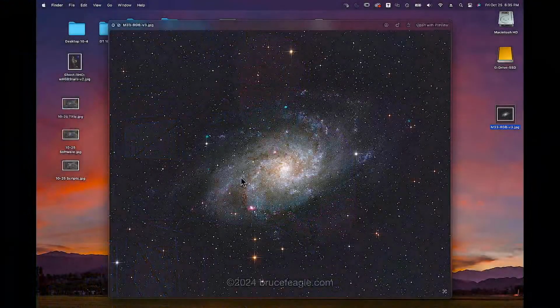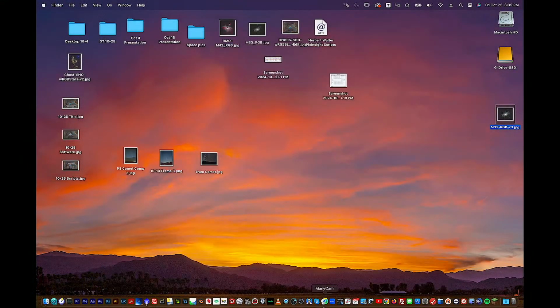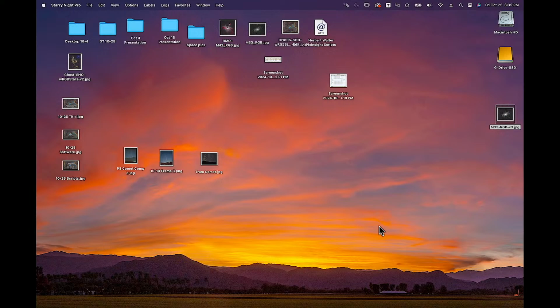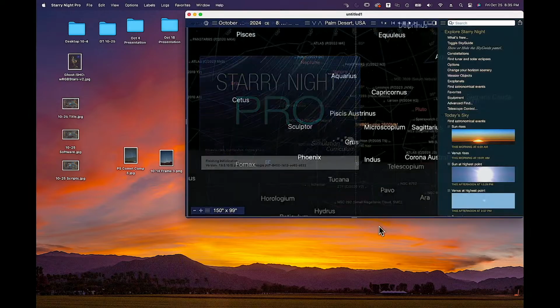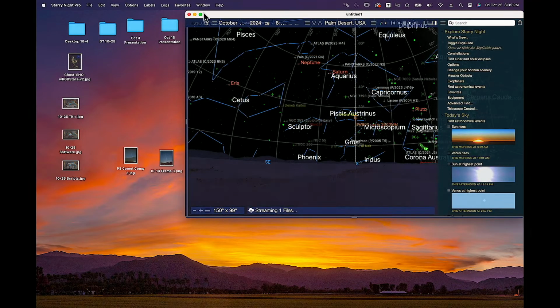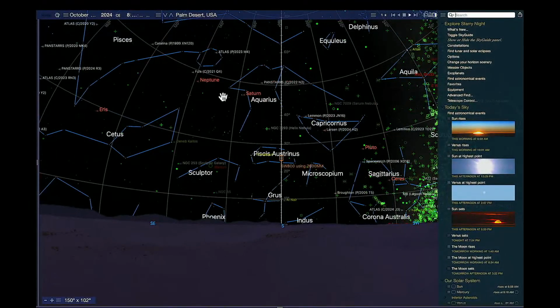And how do I know which one I want to go after? Well, I just happen to be here on my laptop, so I can actually show you. I showed this last week, and then we can wrap it up and have some questions here. I use Starry Night Pro. I like that application a lot. I've been using it for 10, 15 years. So let's go full screen. This is what the sky looks like right now.